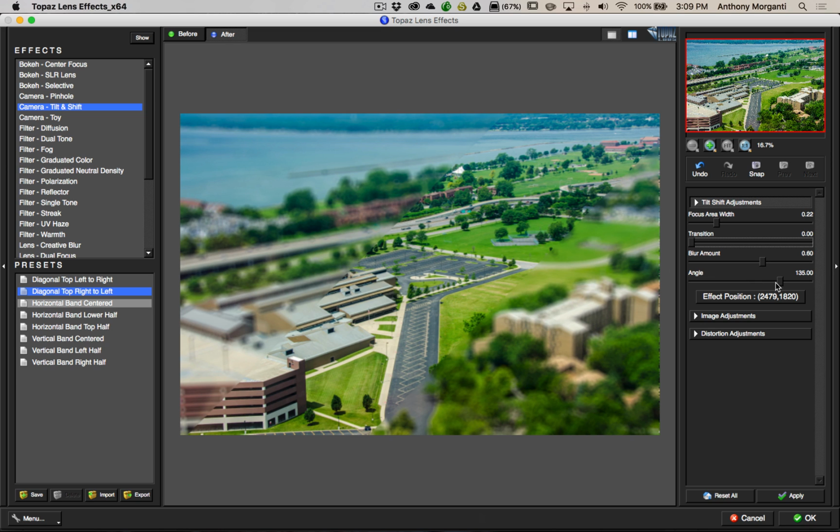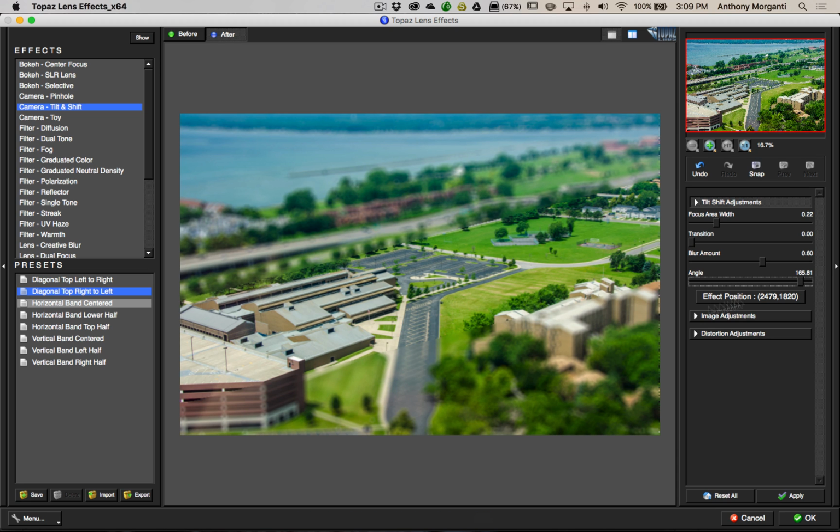So I'm going to go to this angle slider, and I'm going to move that to the right. So there's nothing much I could do except just keep trying it. Just keep inching it to the right until I'm satisfied with the actual angle that this area of focus is at. And that doesn't look too bad right there. Here's the demarcation line, I'll call it right there. And then down below the demarcation line is right there. So that's pretty good right there.